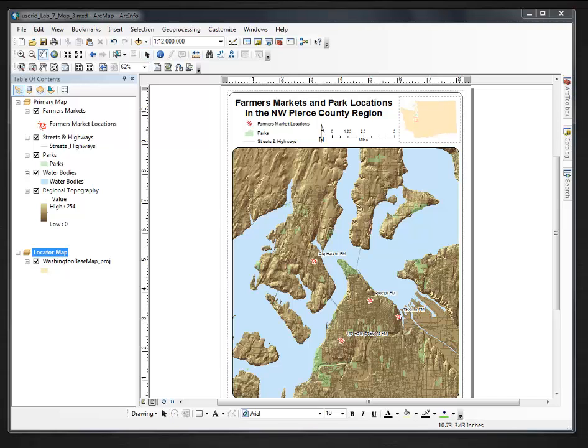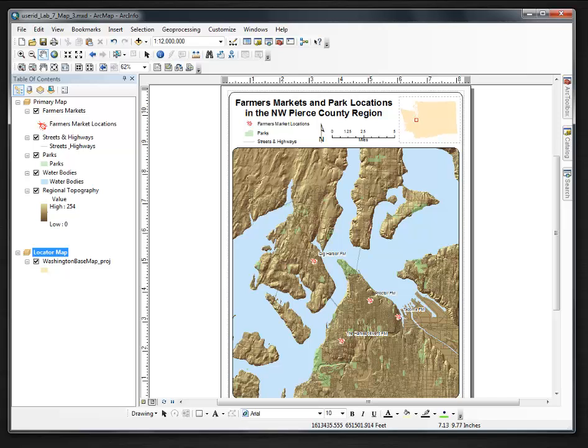What I suggest you do is click off of the arrow and move to the pan. Pan the map a little bit to make sure that you have the whole map, because this doesn't tell us anything and this doesn't really tell us anything. This is probably a good place to have it.